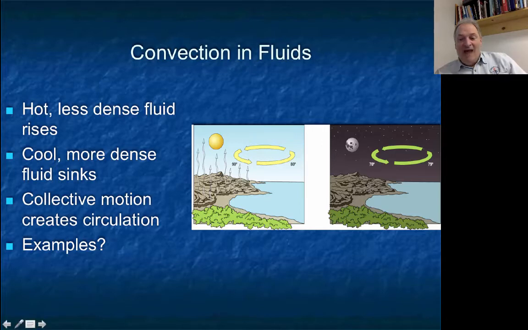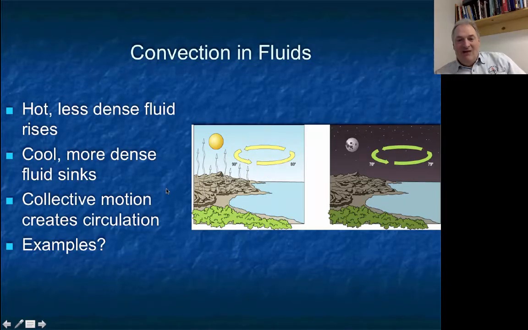At night, the reverse happens because the land cools off more quickly than the ocean. The bottom line here is water is hard to change its temperature very quickly relative to land, where it goes up and down real quickly. So at night, you have cool air out over the ocean, and you have cooler air over the land because the land cools off quickly. And so over the land, the air sinks, flows out over the ocean, warms it up, and it rises. So the arrows are in the correct direction for nighttime. They're in the wrong direction for daytime.